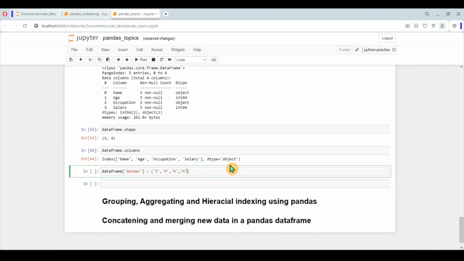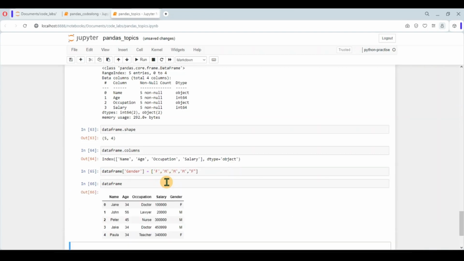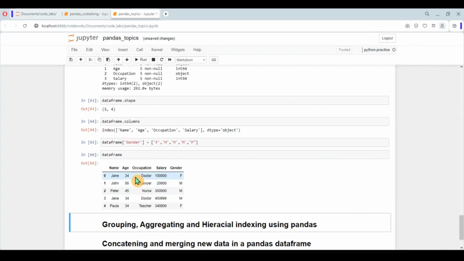Let's hit enter. Now let us see the data frame, and you can see the gender has also been added. So in this data frame we have the name, then 2 numerical variables, age and salary, and 2 categorical variables, occupation and gender, and 5 observations for each.